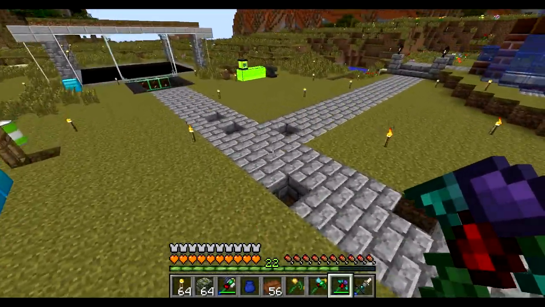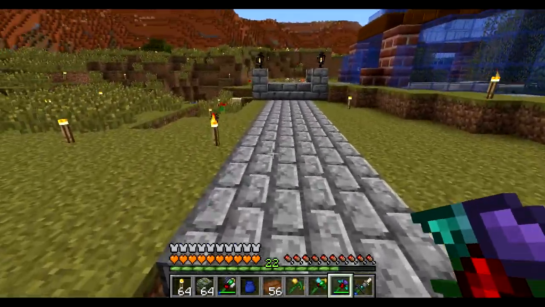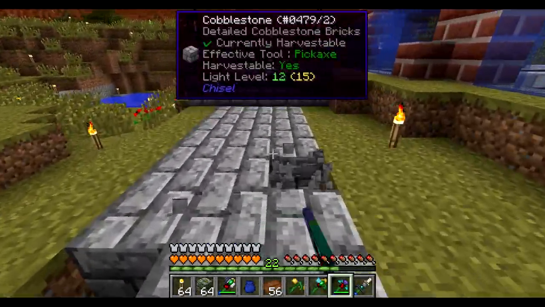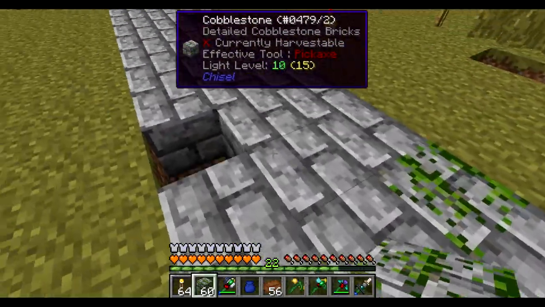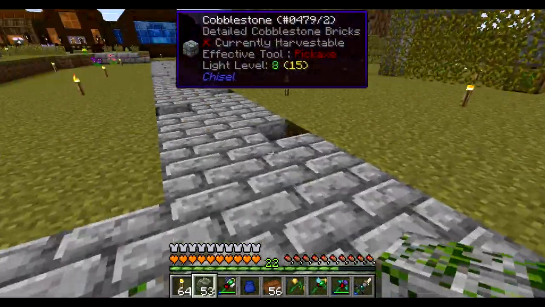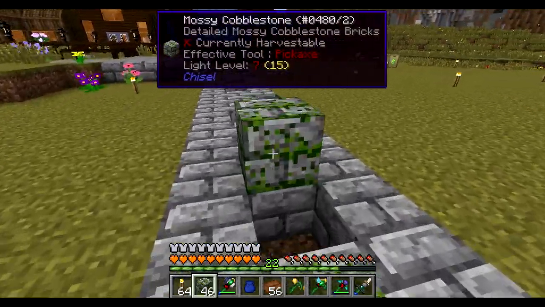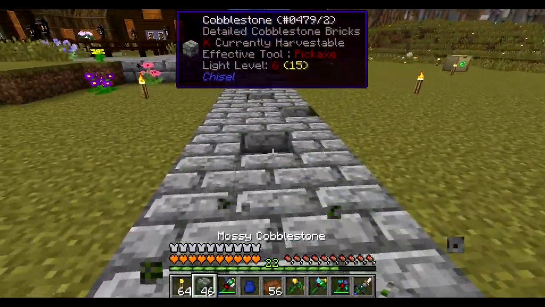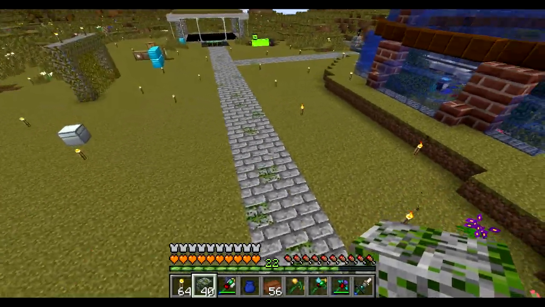I'd say that's pretty random. I'm not aiming this thing, I'm doing left and right and hold and click. Wherever it breaks is where it breaks. So we stick some mossy in there. Whoopsies. There we go.